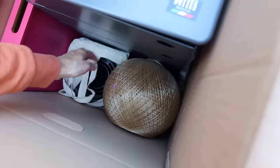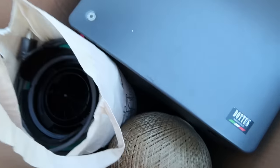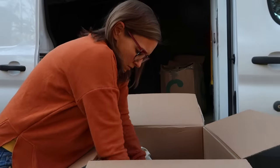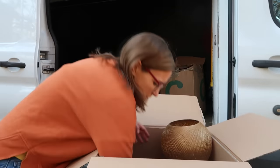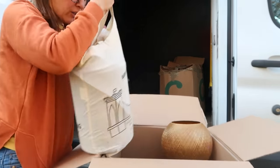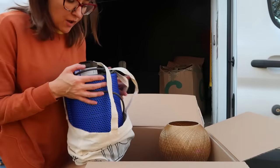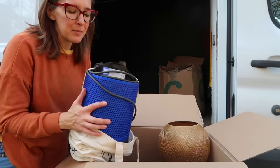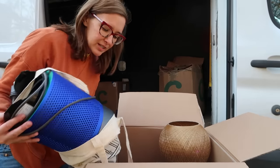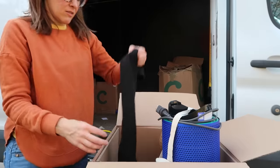Sorry, you're all over the place here. Oh, there's the bottom, I think. Yeah, it is. Let's get this out. As I break it down, it's like a little decorative piece. It is a Dyson. Those things are hundreds of dollars. That is a legit Dyson fan, it just doesn't have the fan part, you know what I mean. This thing is not cheap. Dyson is a crazy, expensive brand. I get my fans on sale at like Boscov's.